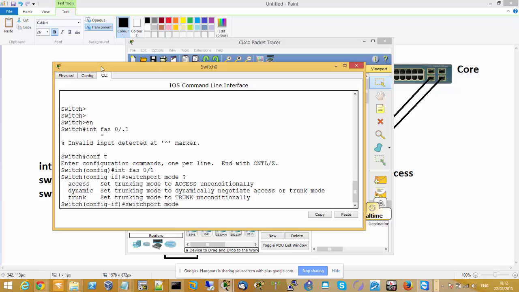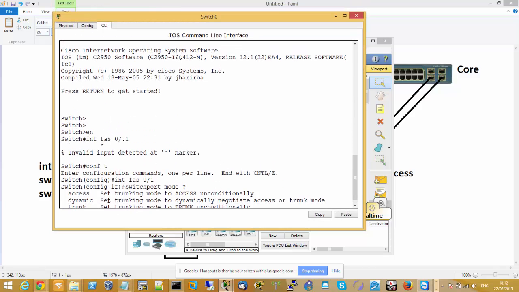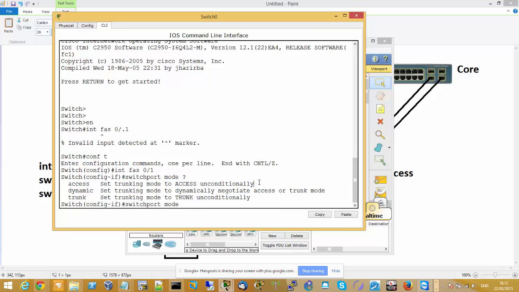And I go switch port mode. Now you can see here that we've talked about access, right? We said access is you're only allowed to carry traffic for one VLAN, and that VLAN will be whatever VLAN we decide for you. So by default, they are all in VLAN 1. Or we can say switch port mode trunk, which means you can carry traffic for multiple VLANs.